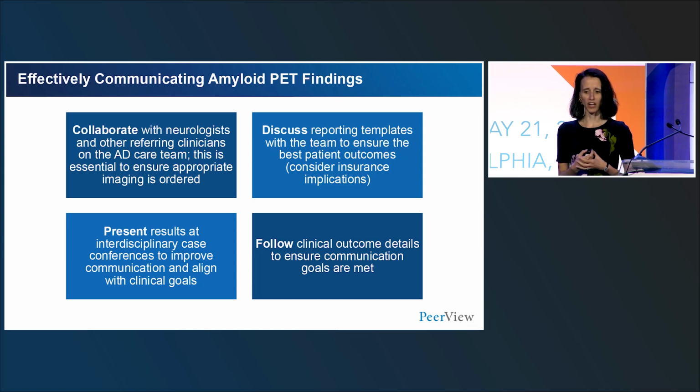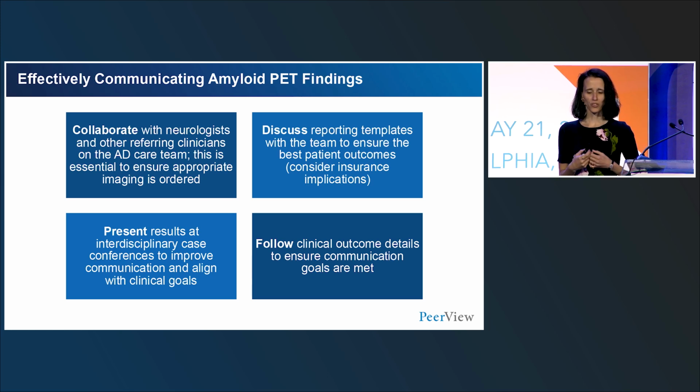In terms of communication with referring physicians for amyloid PET findings, of course, it's very important to collaborate with neurologists and other referring physicians. At my home institution, 2-3 years ago, we started a dementia board where we review both interesting and challenging neurodegenerative cases, and that has led to a lot of crosstalk between radiology, neurology, geri-psych, and some other disciplines that are involved in the care of these patients. Standardized reporting templates are also quite important. At my institution, neurologists are routinely starting to ask for the Centiloid value to be included as part of the reports. And then, of course, clinical outcome follow-up is quite important to make sure that communication goals are clearly met.